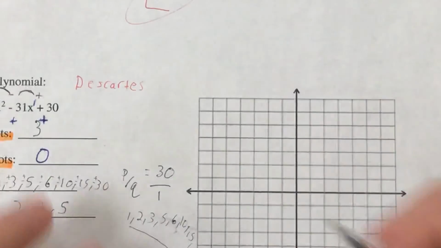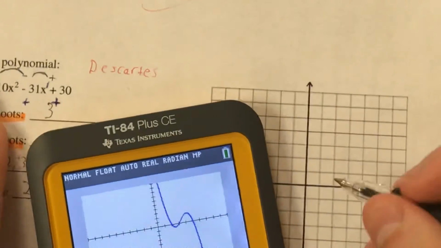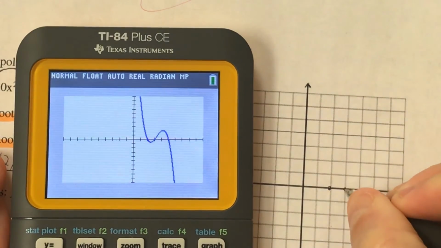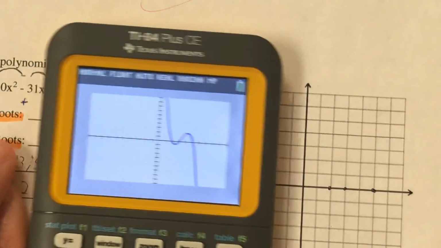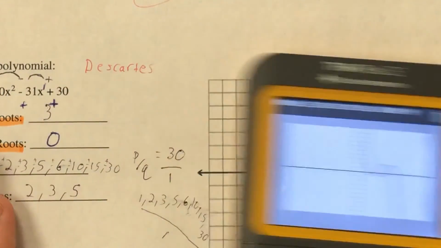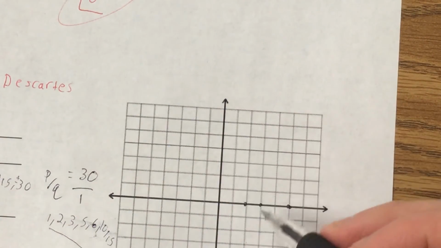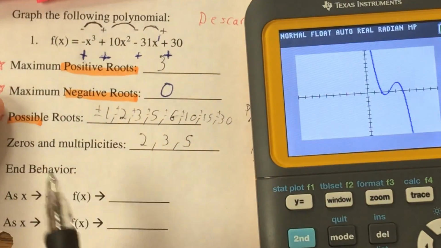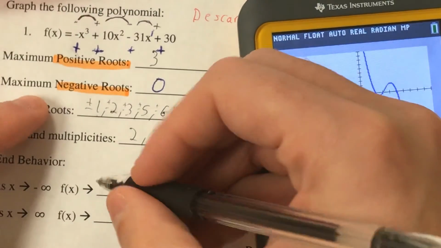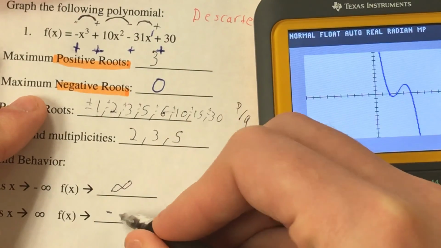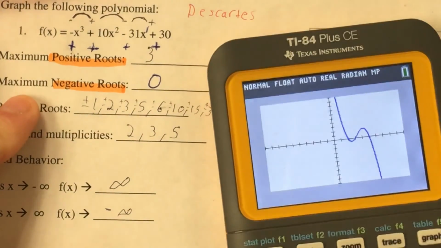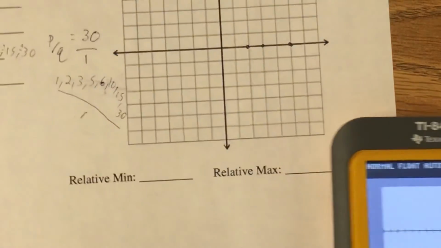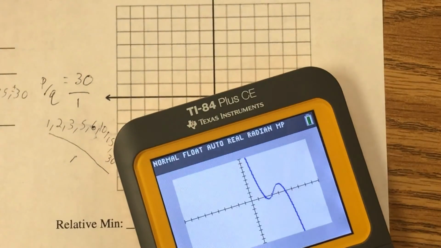So those are the zeros, and I'm just going to kind of copy paste some of this stuff at least. We said it was 2, 3, and 5, like so. And it's going to kind of swoosh down like that and do stuff. Which, at least looking at this, I can tell that my end behavior on the left, it looks like it's going up to positive infinity, and on the other side it's going down to negative infinity. Video's gotten to be over 12 minutes, so I'll do the relative max and mins and finish the rest of it on the next video and continue on. So part 1 done.